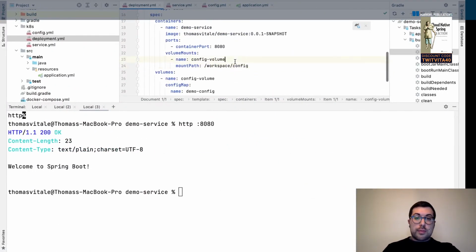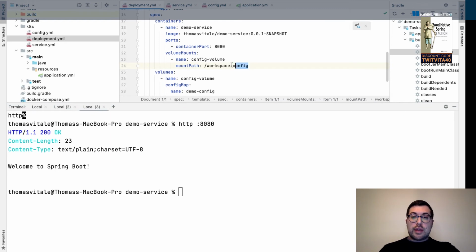But the important thing for us is that Cloud Native Buildpacks, available in the Spring Boot plugin, builds an image and puts the jar file inside a folder called workspace.